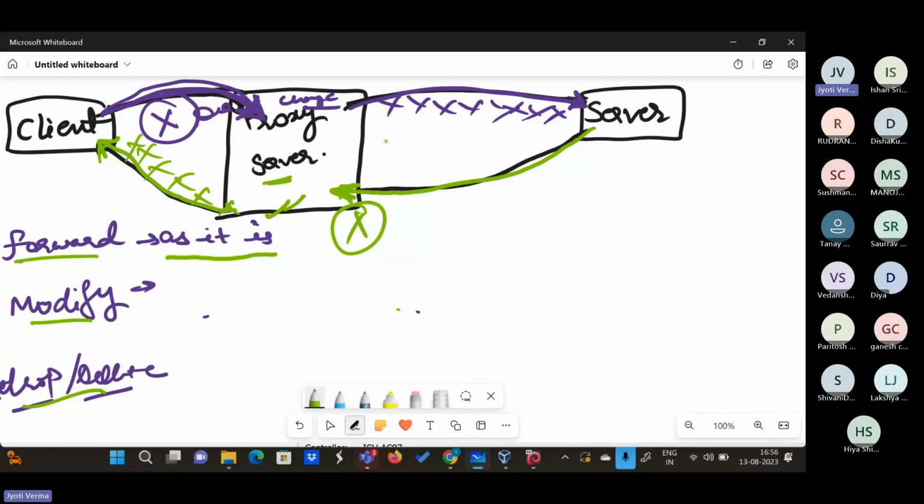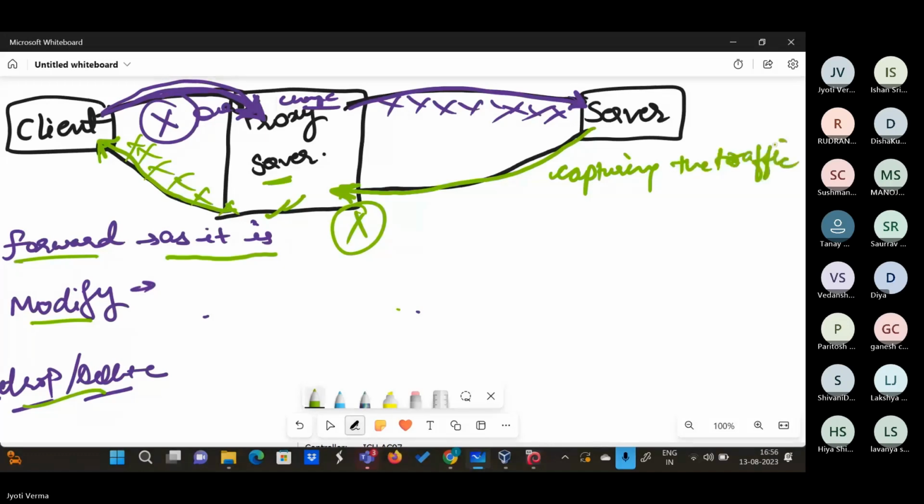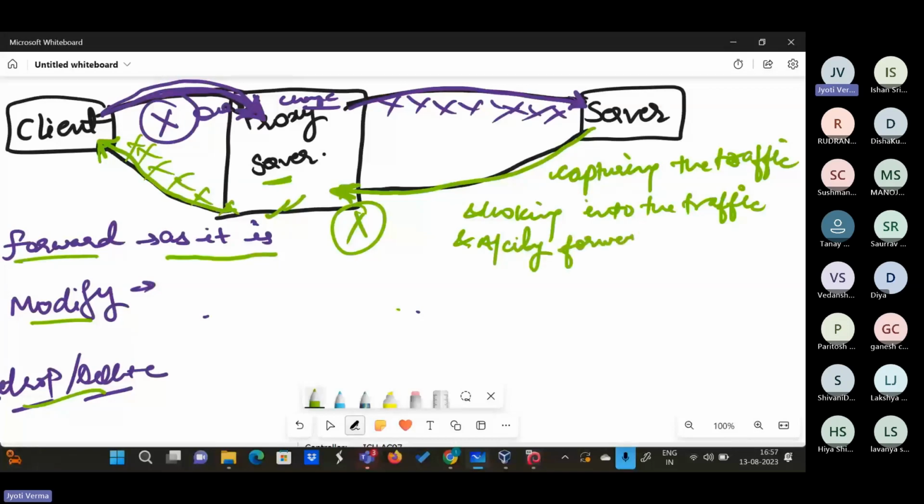So we can say that it can capture the traffic. This proxy server is capturing the traffic, looking into the traffic, and accordingly forwarding and sending the packet.